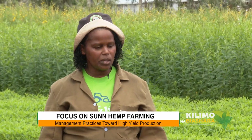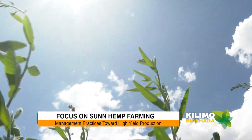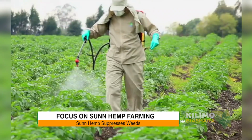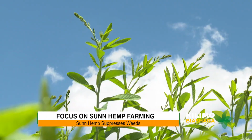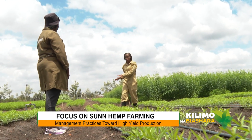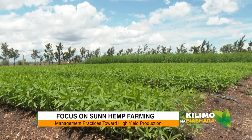There's nothing else, because as it grows and grows higher, it smothers all the weeds. So there's no weeds. You don't need to put fertilizer, you don't need to spray anything. It just grows on its own. So this is 1 week old and they really look so good. This is a week old. Right there, we have another crop.